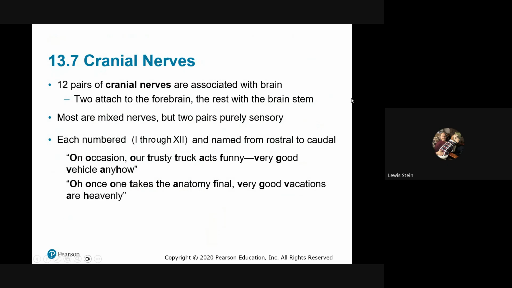Everybody's got those. The cranial nerves. I sent you a recording about those, but it behooves me to try to get through it. I'll try to get through it expeditiously. This is one of those tests of memorization. There are 12 cranial nerves. We use Roman numerals. You can use regular numbers. Don't care. And figure out a mnemonic. That's the best way to do it.